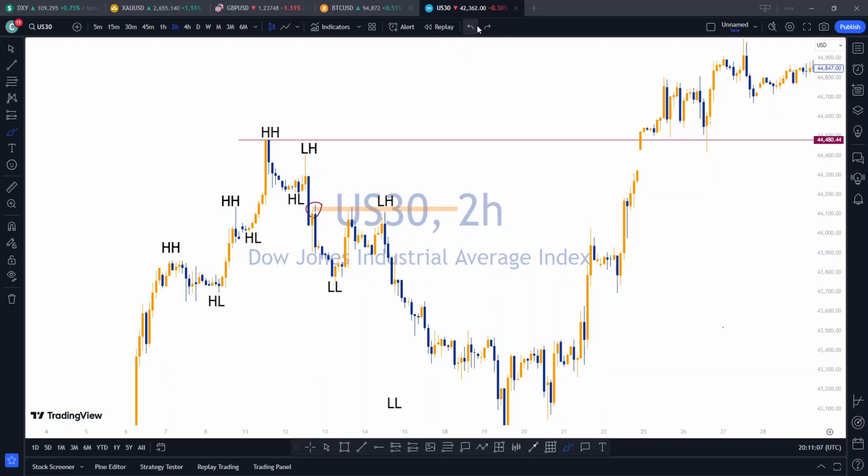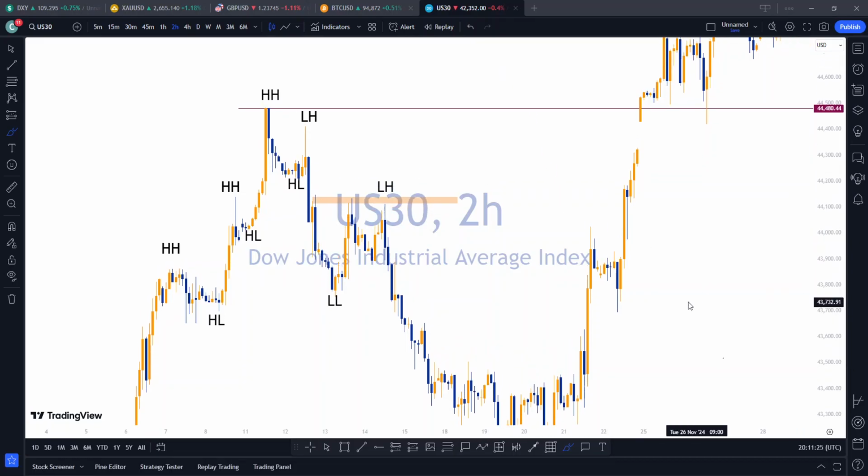And another thing I see right here is the candlestick. The candlestick right around this area is an engulfing candle. It engulfed the previous candle. So that's also signifying that the market is going to push to the downside. And that's when I'm going to take my trade. That's where I'm gonna take my trade from.